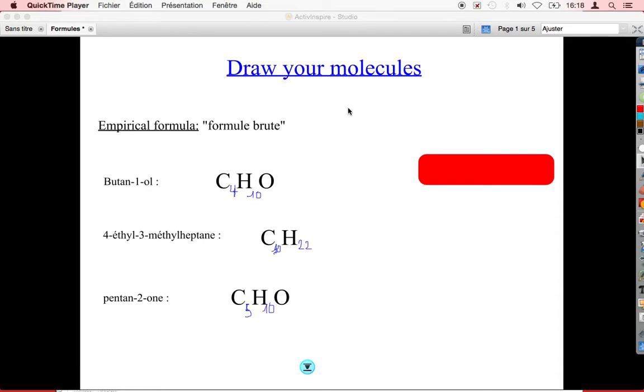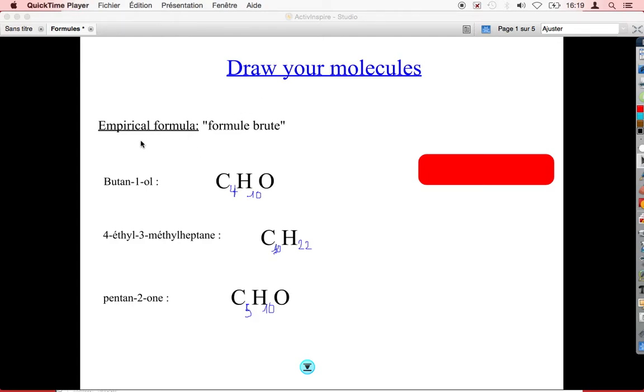Okay, so today we'll talk about how we draw molecules, how we can represent them, so the formulas we can use for this. These formulas will help us know the constitution of the molecule, meaning what kind of atom we have and how many of each kind we have in the molecule, and we can still know the shape of the molecule, which will help us understand the physical and chemical properties of these molecules. But it's something we study further this year or next year maybe.